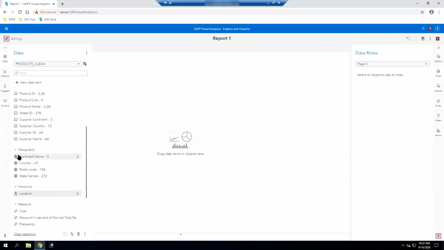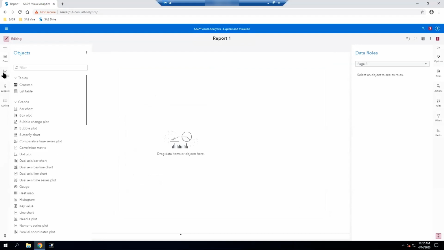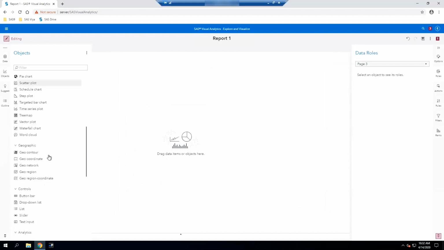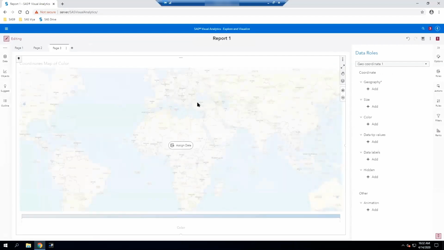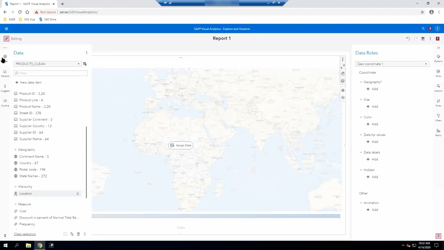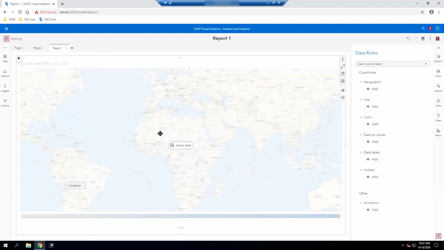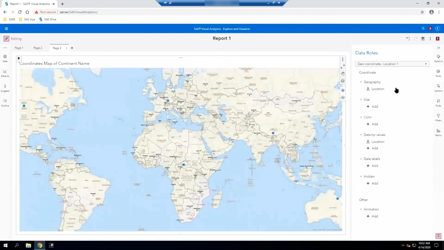And then let's deploy this in a geomap. So I'll go to my objects, and I scroll down, and there's actually a whole category for geographic, and I'm going to create the coordinate map. So it builds that map, but you can see I don't have any data assigned. So over on the right-hand side, I can assign my data. I could also pick it from here too. So you can drag and drop them. When I do that, you see that location gets populated. So these are all of my, they're not that large, but you can see my bubbles.